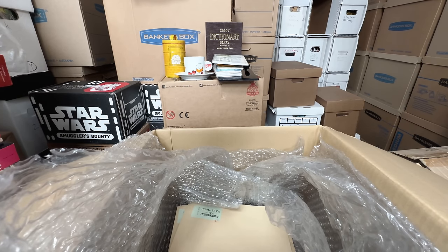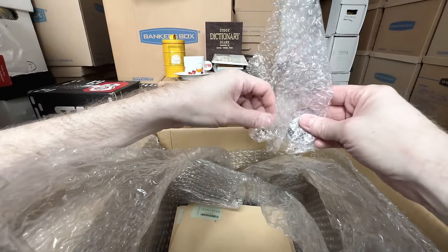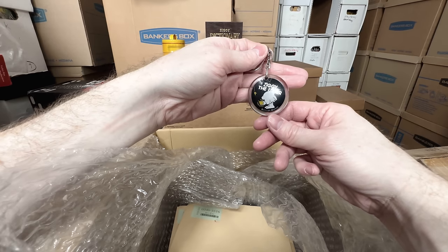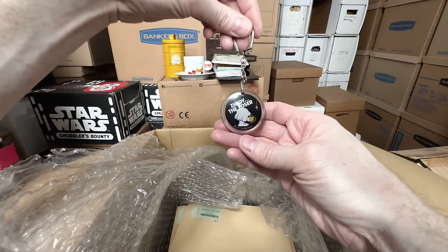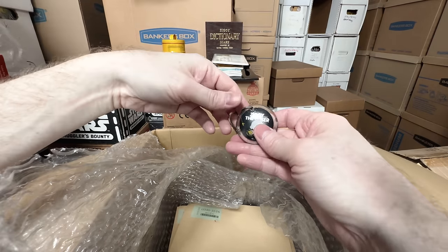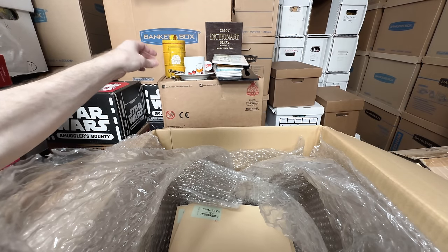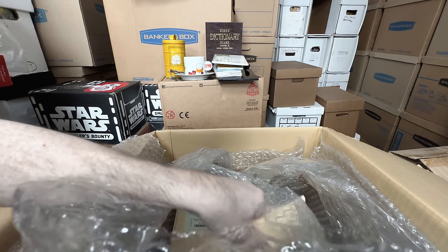I had one mug that I don't know if it's in here or not. This was just a keychain — Ziggy the Loser keychain from 1978. I love that, that is amazing. Just sometimes this little teeny stuff like this brings me so much joy. I have so many U.S. ones — I don't know if I've seen that one before.